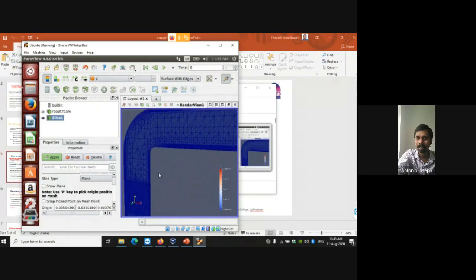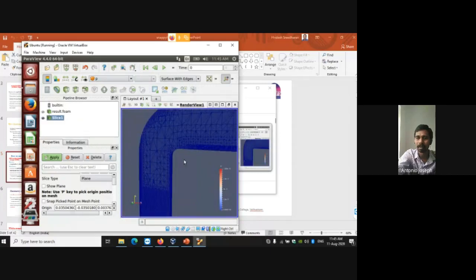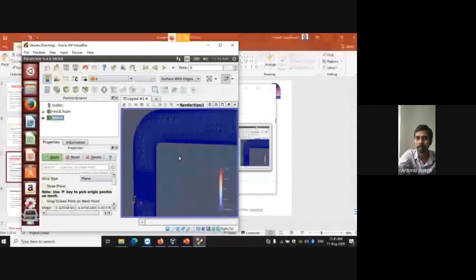Because in some cases, if we are doing complicated geometries, we should refine some of the areas of that particular geometry, or else we won't be able to analyze it properly. So we need to specify some refinement regions. I just showed an example of how we can refine a particular region. In the case of the pipe, it's not necessary to refine a particular region because there is nothing irregular in there.